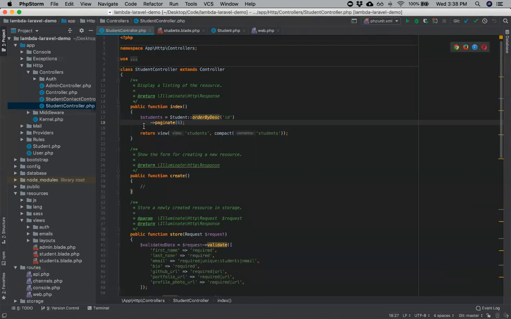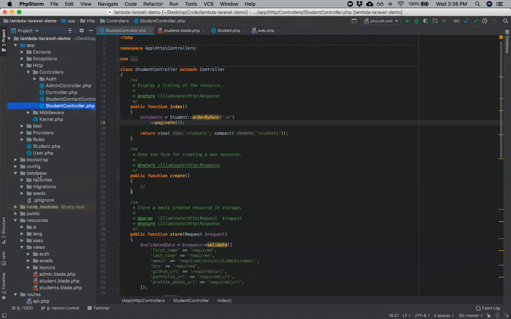So we've talked about the controller side of things. We talked about the view side of things. Now let's talk about the database. So within Laravel, you have this database folder here. And it's possible to have factories, migrations, and seeds. So super, super useful stuff for testing purposes, for that TDD that we were talking about a little bit earlier, for setting up migrations, factories, and populating your database with information.